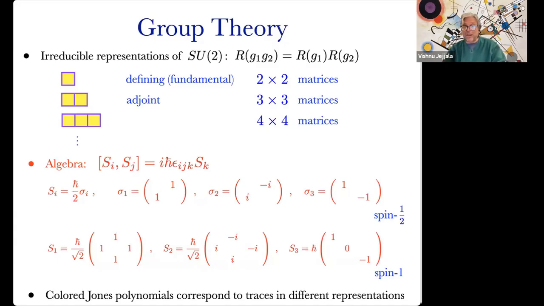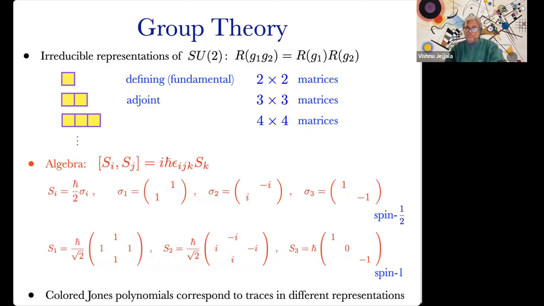They're described by what are called Young diagrams, and the number of boxes in the Young diagram tells us which representation we're talking about. So the algebra of SU2, for example, is realized as spin in quantum mechanics, and the spin 1/2 Pauli matrices are the 2x2 representation, the so-called fundamental or defining representation of SU2, and the 3x3 matrices, which also realize the same algebra, are associated to spin 1. So if you're studying electrons, you're looking at spin 1/2. If you're studying photons, you're looking at spin 1. And similarly, the higher spins correspond to more complicated particle interactions we encounter in quantum mechanics.